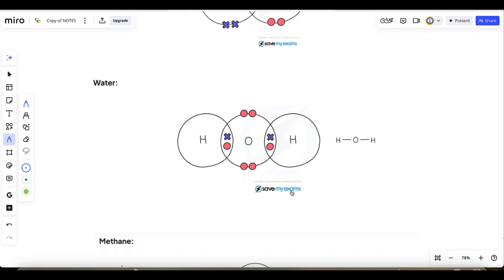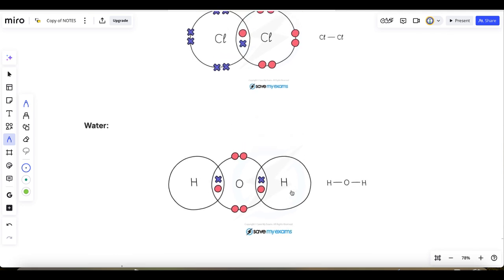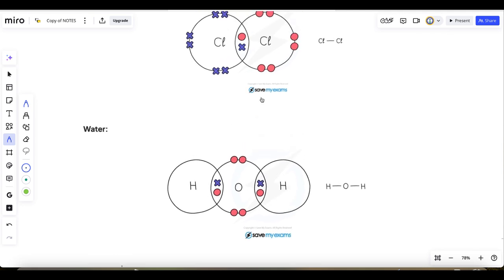So now let's go to the case of water, when we have more than 2 atoms bonded together. In the case of water, oxygen is here. This oxygen will bond on the right with 1 hydrogen atom, and on the left with another hydrogen atom. Remember, we say hydrogen is H2, right? There are 2 atoms of hydrogen. When you write water, H2O, you write oxygen like this, with a single bond to hydrogen on the right, and a single bond to another hydrogen atom on the left. This is what happens.